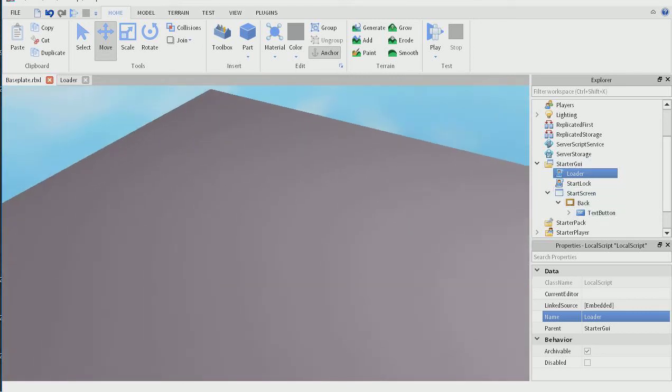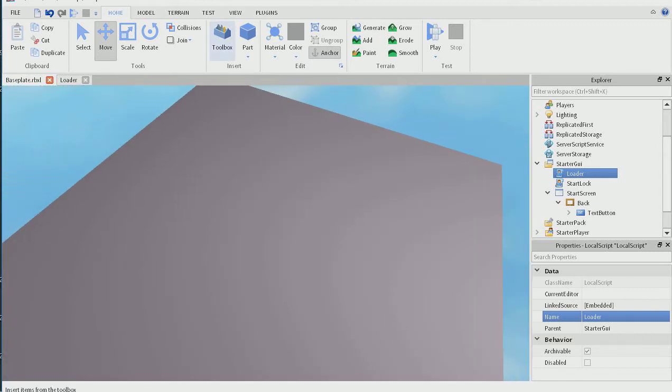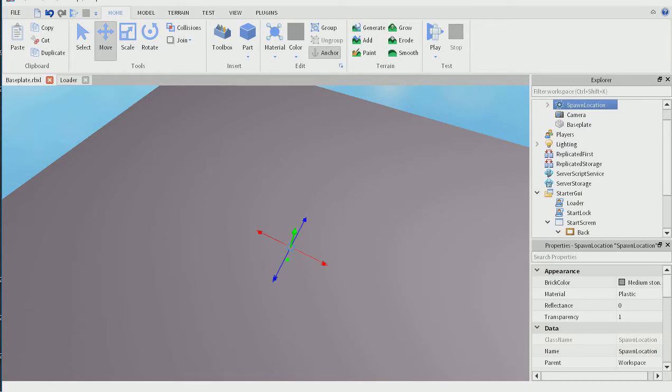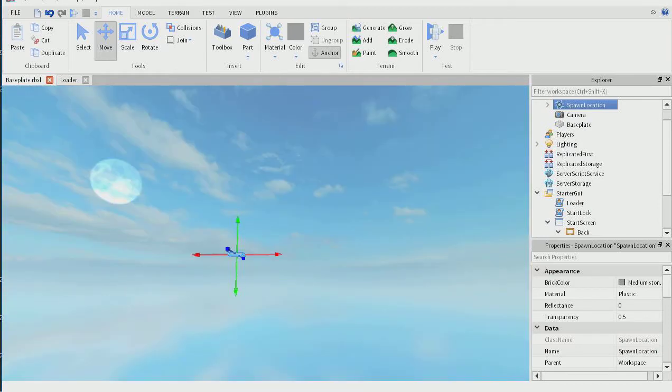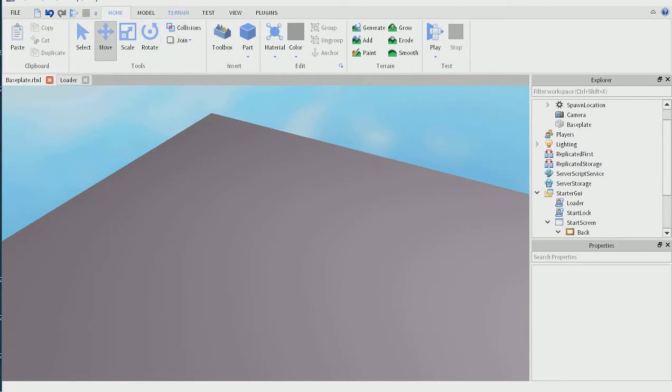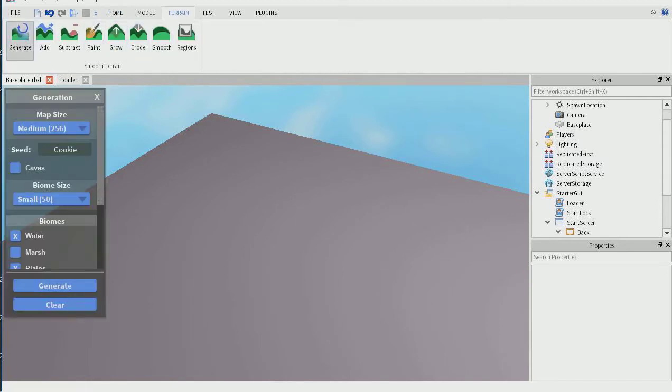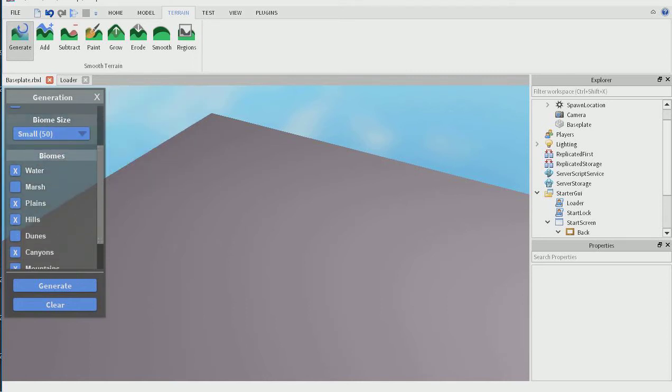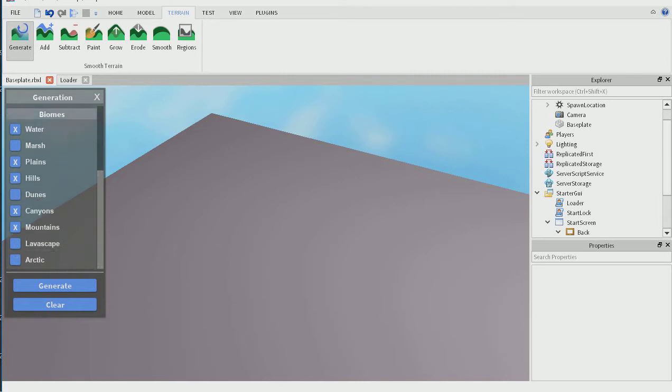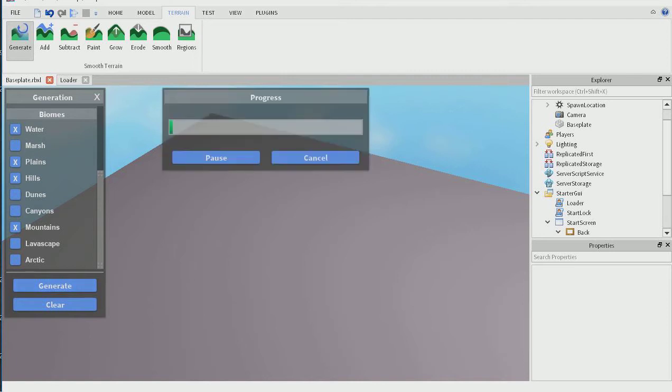Now, what's next? Oh yeah, let's make a terrain. So let's quickly bring this spawn location up into the air because we're not going to need it yet, because we're going to generate over it. And I'm going to hope we get a good generation by going into medium. We'll make them small biomes. We'll go water, yeah. Plains, yeah. I don't want any canyons. Don't want any dunes. No. Let's just go with this for now. So we're going to have water, plains, hills, and mountains, which is a nice little thing. It's going to generate now, which is going to take ages, so let me just save the wait and pause the video here.